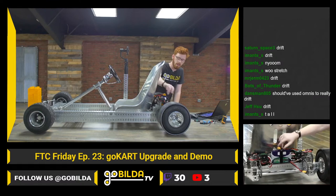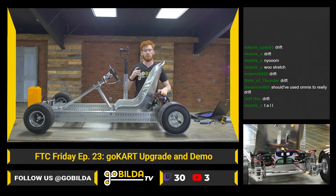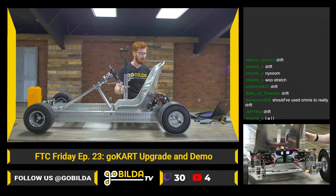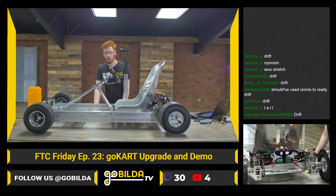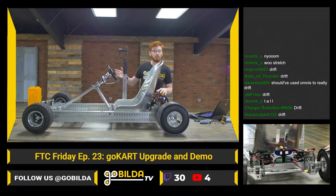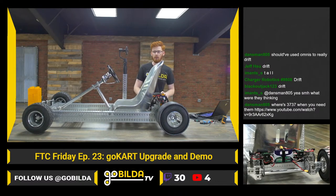So that is the battery system. Those two batteries run in parallel, so you double our capacity. We've got a total of 10 amp hours of power here. And in theory, we could pull a maximum of like 1400 amps at burst. We won't get anywhere close to that today, but potentially on a future show, we may do a show on removing these and just trying to go crazy fast.